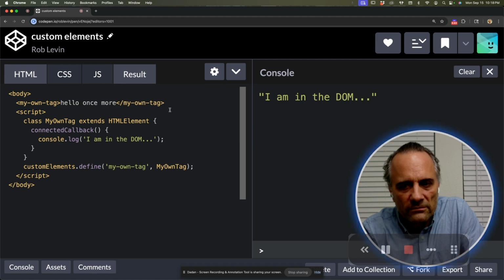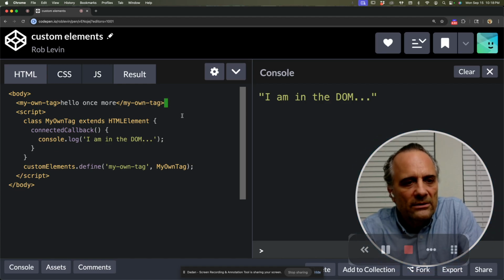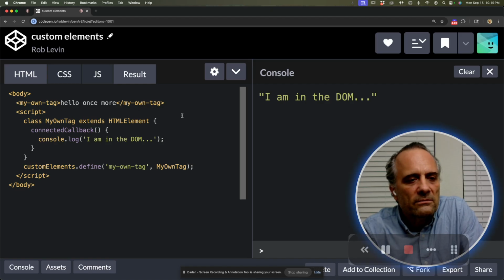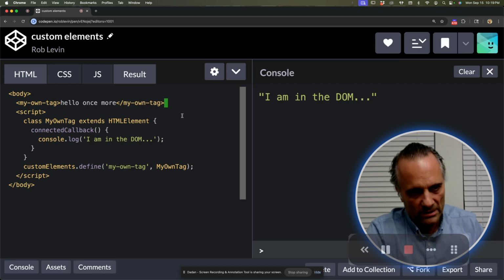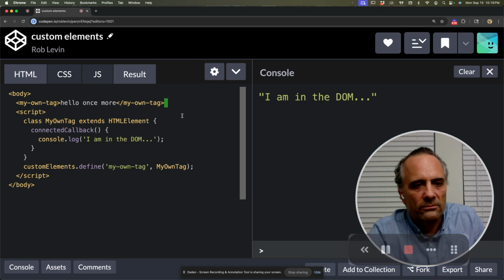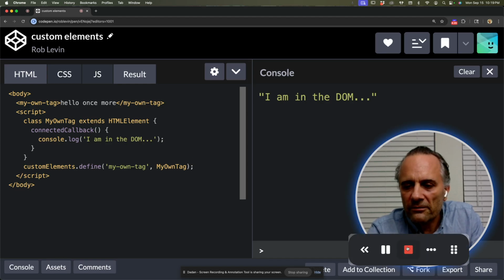And then you have all sorts of lifecycle events. I think there's probably 4 or 5 that you'd mainly be concerned with. We looked at connectedCallback here, and that basically tells you when this component is connected or in the DOM. And in order for this to fully be glued together, we need to register the web component with the customElementRegistry. And with that, we've got a working web component, and we've used custom elements. And that's about all I'm going to talk about for this first video.